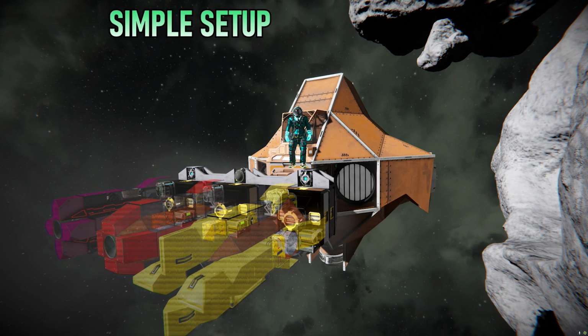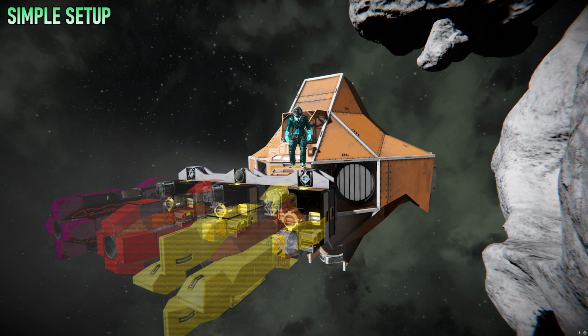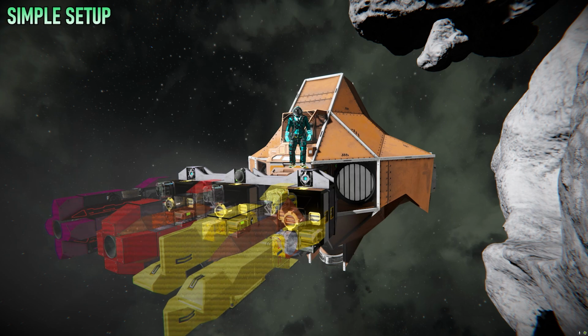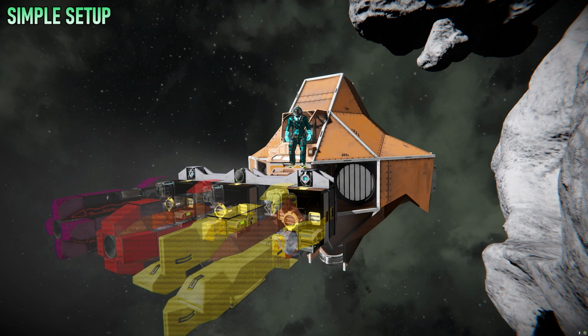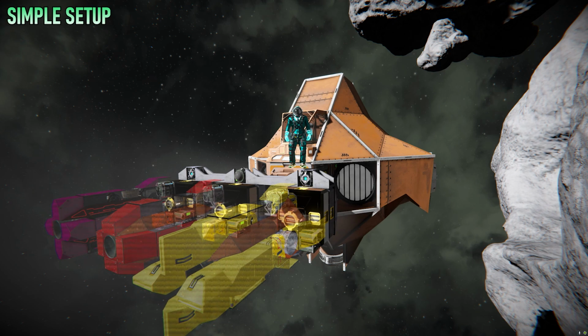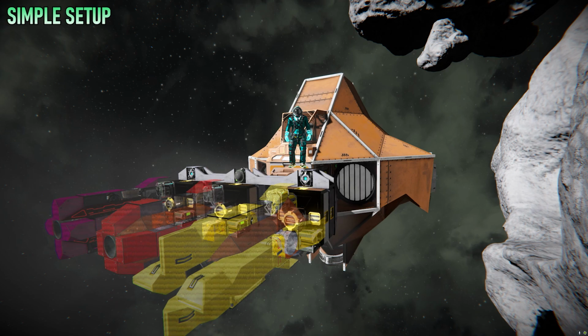So the tutorial to set these up, the very simple setup: you need a 3x3 small grid conveyor port, and you need a small grid projector. You line the projection up with the conveyor port. You print off the missile in that location. It's basically going to become part of your grid. And then you put the fire group of the missile on your hotbar.